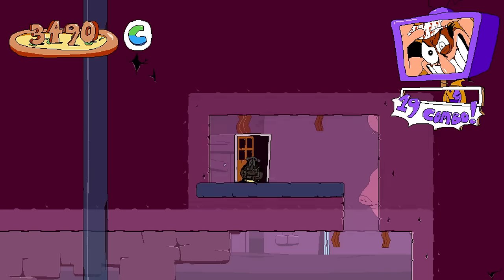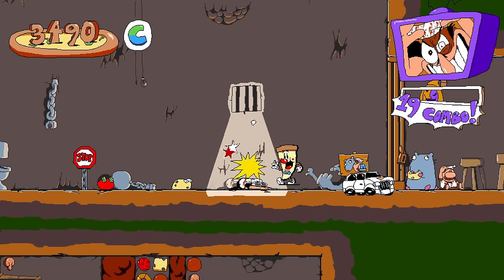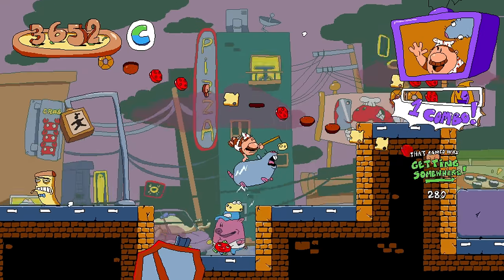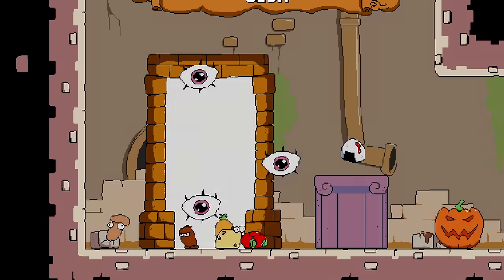I guess I want to put a pumpkin in an area where we'll get an achievement. So I guess it's during a Gustavo and Brick section then. I'm right. There it is. 13 out of 30. Almost halfway there.